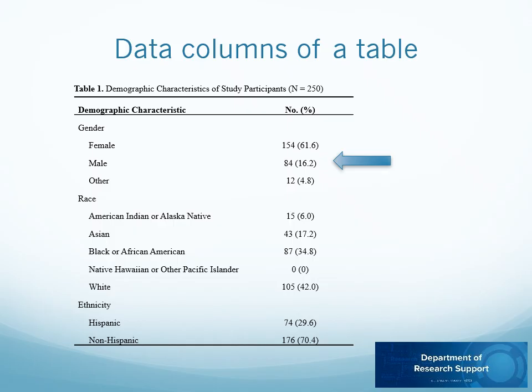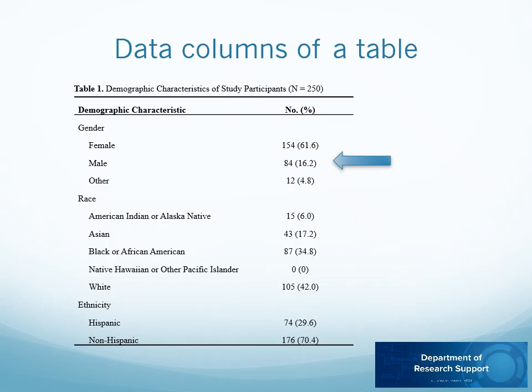Importantly, you should never leave any data cell empty. If there is no data to report for that cell, the convention is to use NA for not applicable. Note, a zero outcome is considered data. Do not use a hyphen or leave a blank cell when you have no data. That type of notation is too ambiguous for readers. It can be hard for them to determine whether there was no data or you just forgot to add your data to that cell.